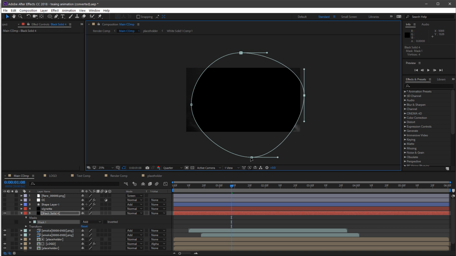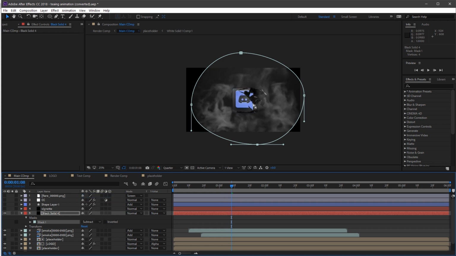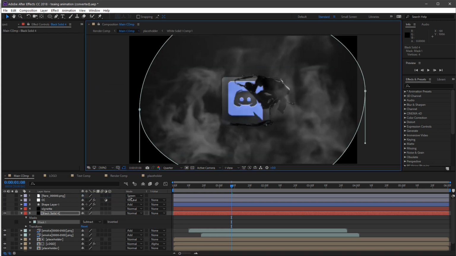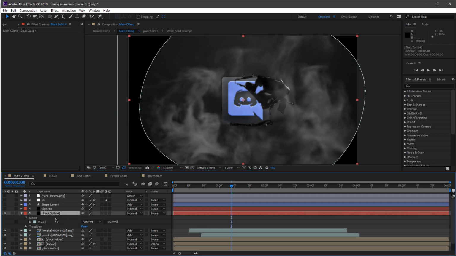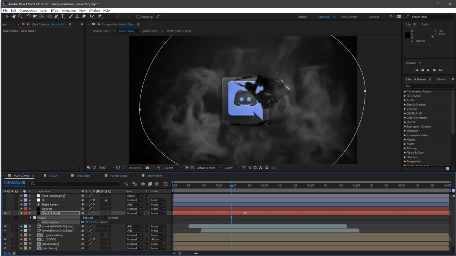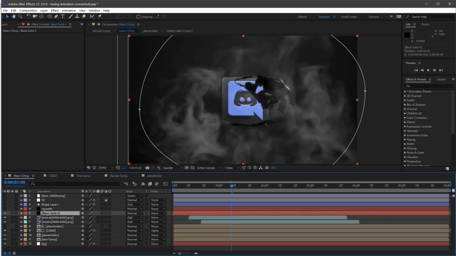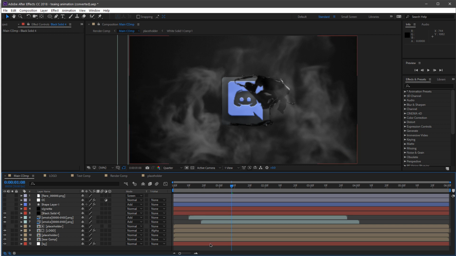So maybe like this, it's looking really good, and then it's like a mask. So just set it to subtract, which is gonna subtract everything, and then click on F for the feather, and then change the feather of this mask. So maybe something like this, and then click on T, and then change the opacity of it. So maybe we want it to be like this, just a little bit, to have this effect of a vignette.